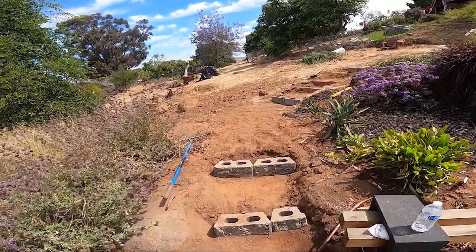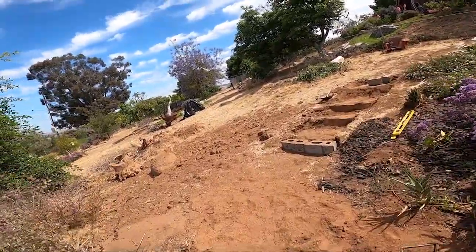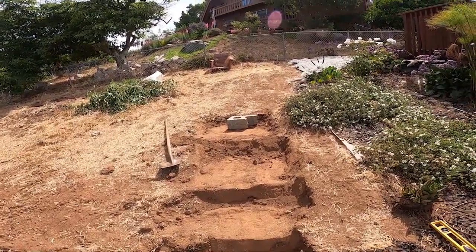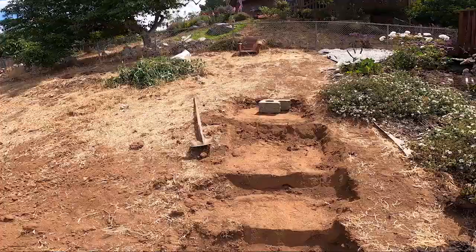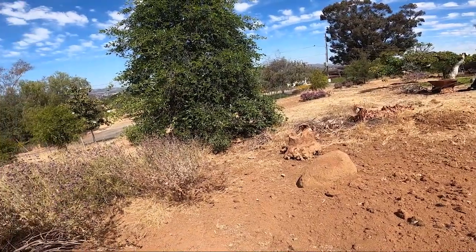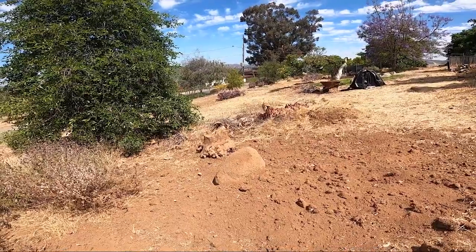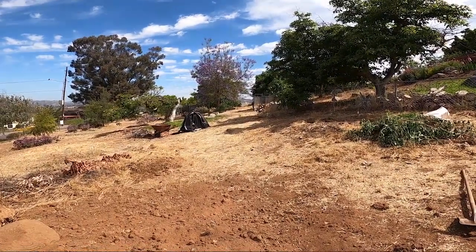I'm done for the day because I'm tired, but I've dug out the earth and put in two steps here. I don't have any more bricks so I've just kind of started the staircase by estimating how deep I need it with the bricks, and I just dig into the earth with a flat shovel. I'm throwing all the extra dirt over here which I'm going to flatten out and make a nice flat patio with brick around it as well as a retaining wall. This is day one of my little project.